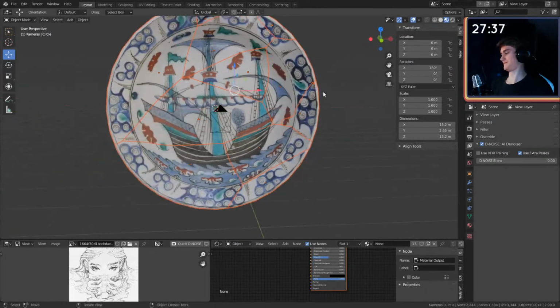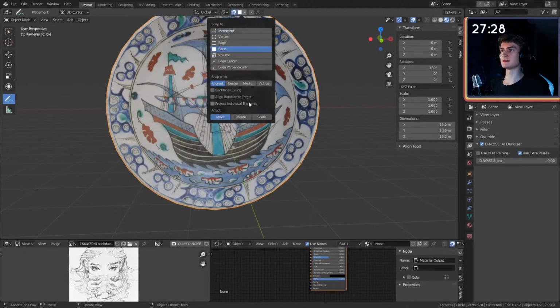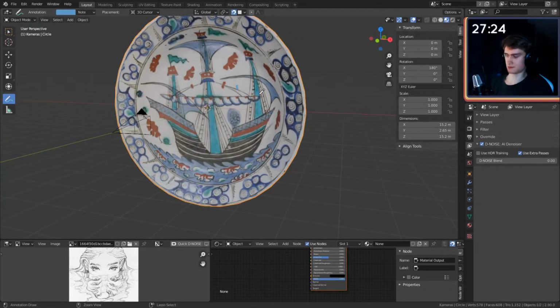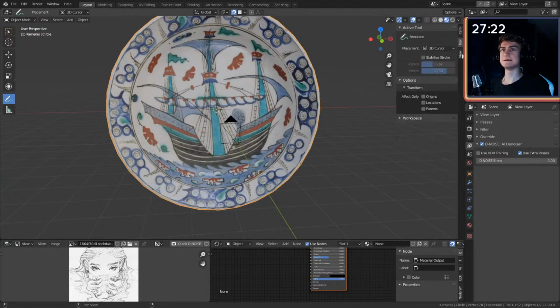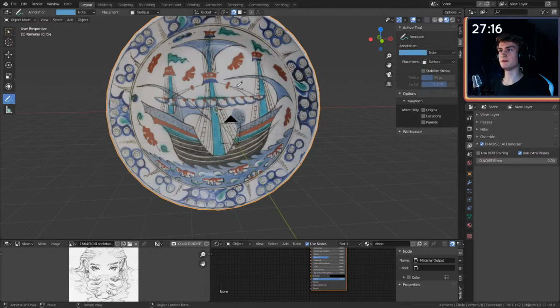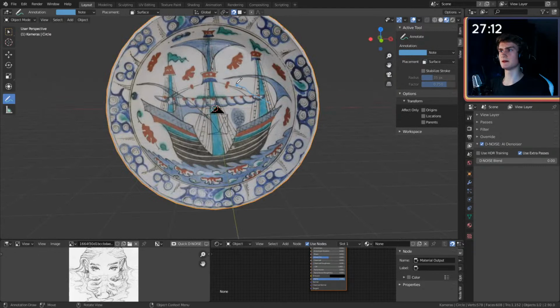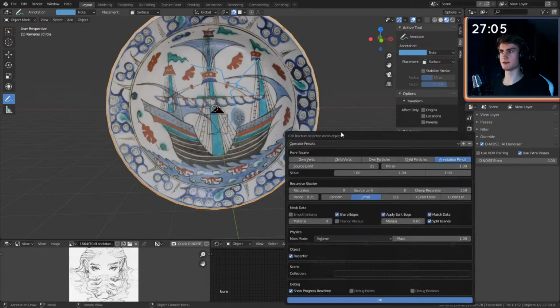Perfect. Do we have to write directly on the face? Let's see if that works. Looks good. Okay, that's not on the surface. There it is. Placement. Surface. There it is. If we now just make a little circle, or maybe I think you have to make these shatter lines actually to show it basically where you want to have it shattered.